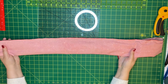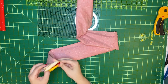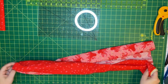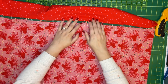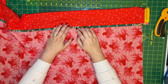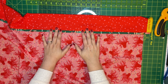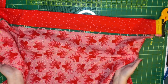I got that long edge sewn with a quarter inch seam, so now we have this little tube of pillowcase. Starting at one end, I'm rolling this back and tugging on the inner tube to release all the contents. Now you just have a big flat piece of fabric with your trim and your cuff. I'm going to take this to the ironing board and press everything nice and flat, leaving the trim facing outward and pressing the seam flat.